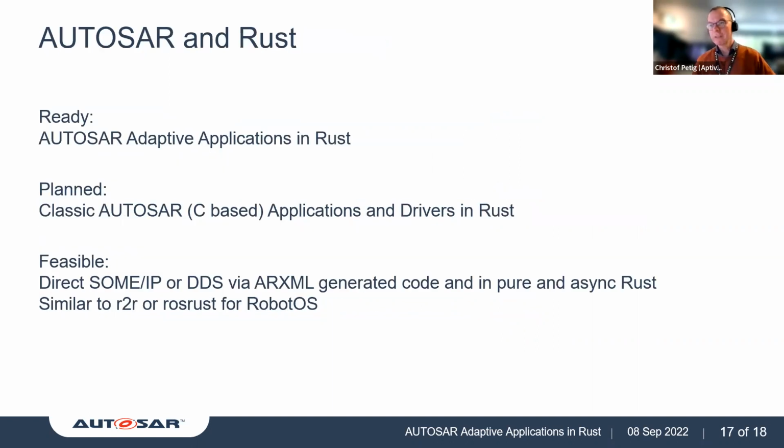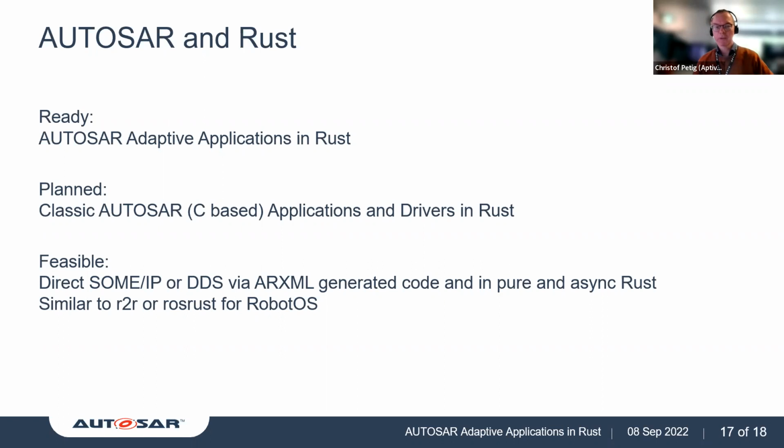So within the Rust working group within AUTOSAR, we already showed that adaptive applications are possible within Rust. And we would like to have the code generation finished for the next release, which will be in November of this year. For next year, we planned to address classic AUTOSAR, which I personally believe a lot will benefit from the async environment, because this is a game changer for bare bone and especially no operating system environments.